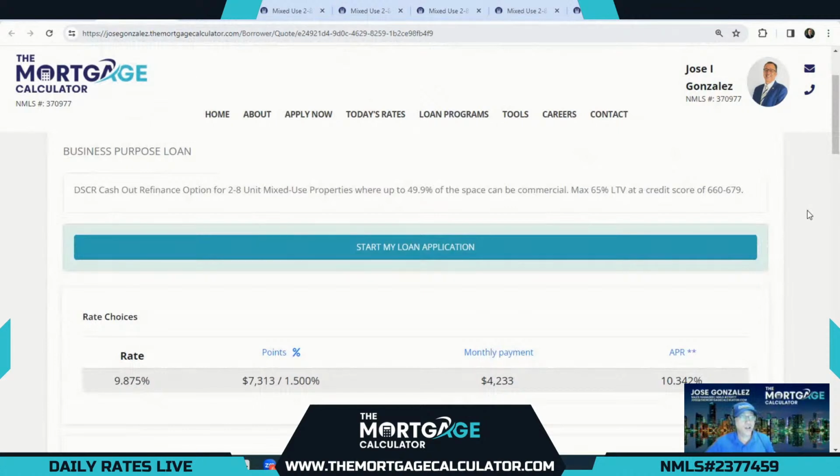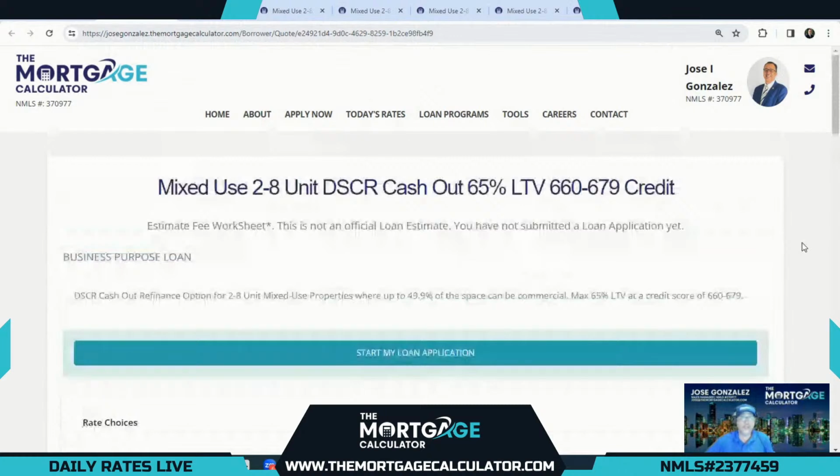And just to remind everyone, like you can see in the title there of my quotes, this is a DSCR option, debt service coverage ratio, which is going to qualify the borrower based on the gross rental income divided by the total housing expense. And depending on the option, you need a minimum DSCR anywhere from 1 to 1.1. We do not have any options for this program where the debt service coverage ratio is below 1.0.